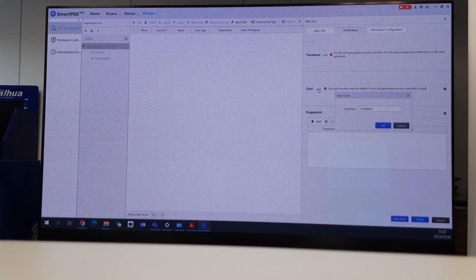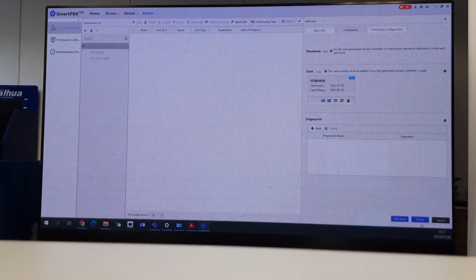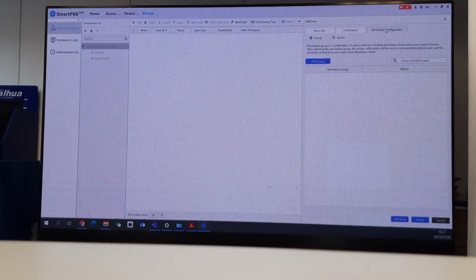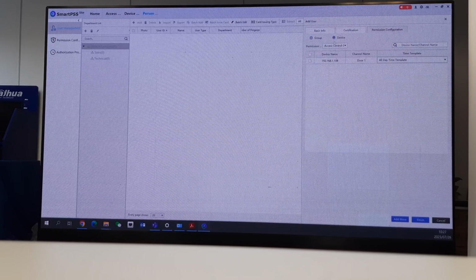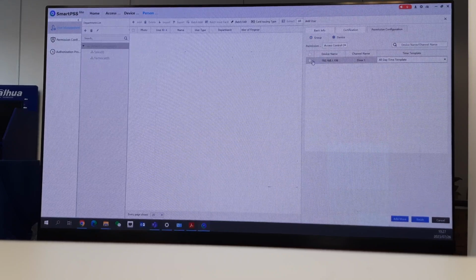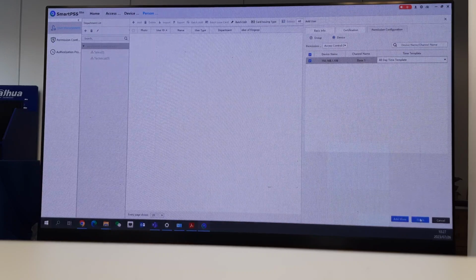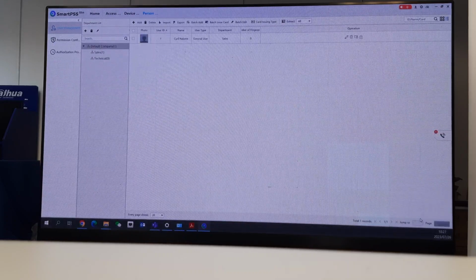So can you see the card number comes up there? You can do it enrolling on the reader itself, or you can enroll using the enrollment reader, USB, where you have it on your thing here. I'm gonna say okay, you've got it there. I can say permission, config, because it's a device. I'm gonna come here and I'll select my device because that's the one that I've got there, and I'll say finish. Okay, so as you can see, under sales, it shows you that you've added that person.